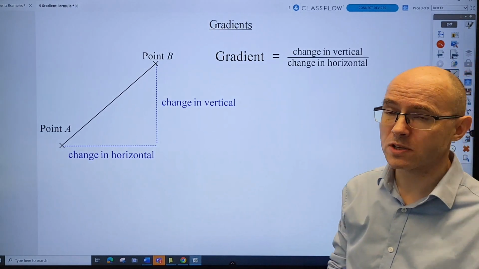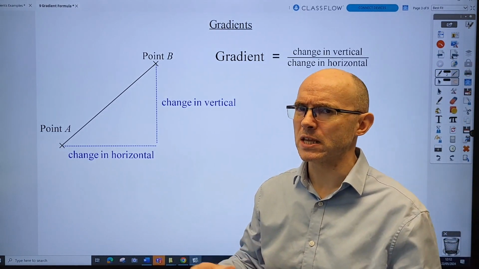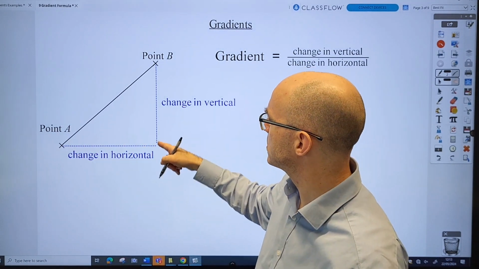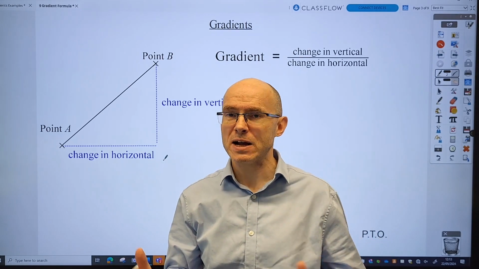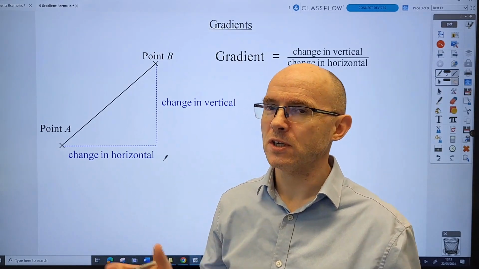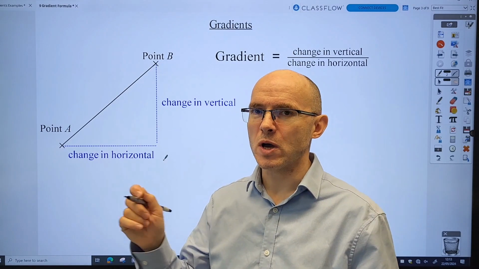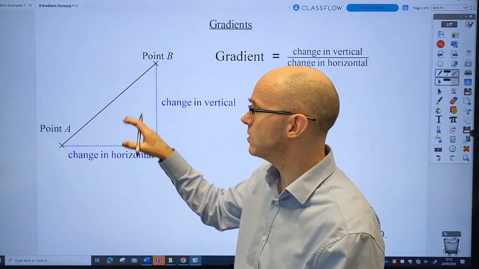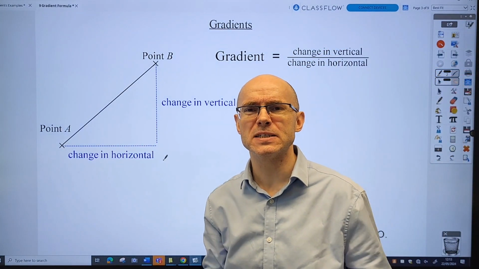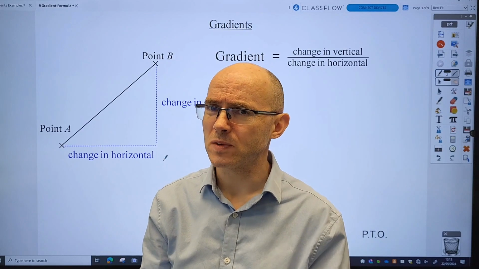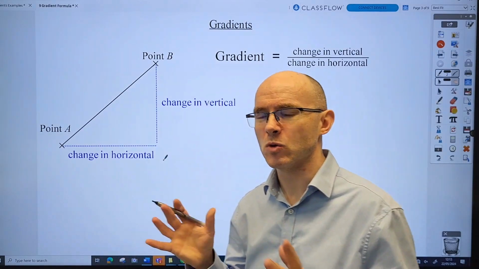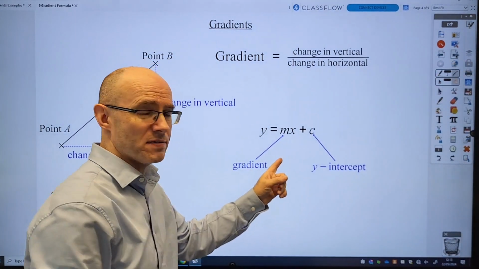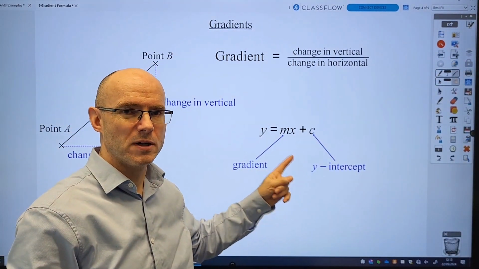Alternatively, if you don't like the x's and the y's, just think of it like this. What is the change in horizontal between here and here? What is the change in vertical between here and here? Just be careful about counting squares if that's something you do, because it's not always the case that it's 1 square per unit. You've got to check on the scale to see how to do the change in horizontal and vertical. And you do it this way around. Please, please, please remember the order. It's change in vertical over change in horizontal. The y's over the x's. Now you might have come across this formula, you might have seen it before, but that's rather important. More on that later.